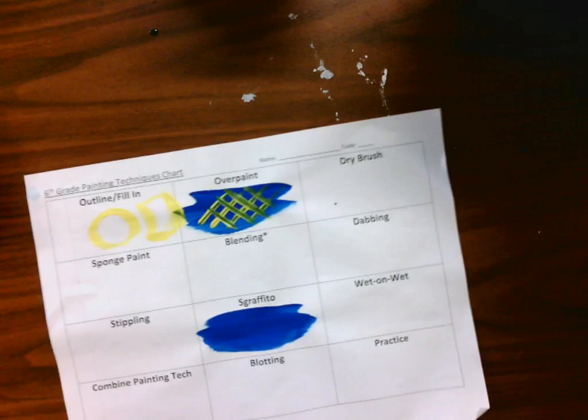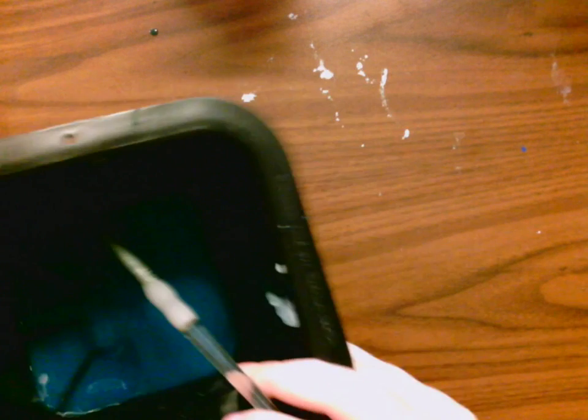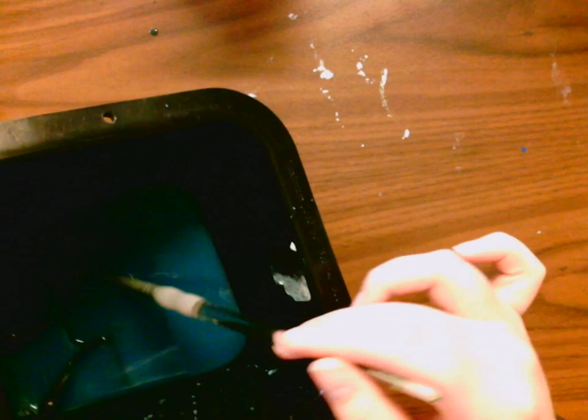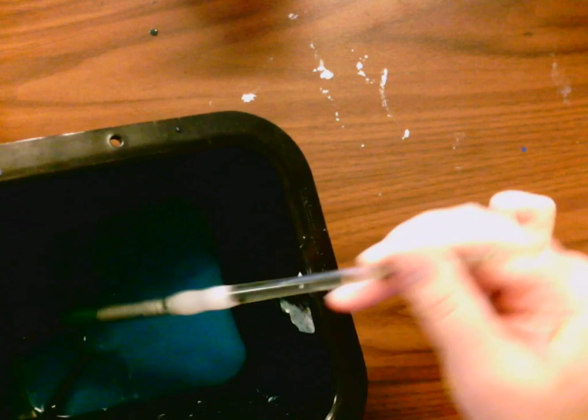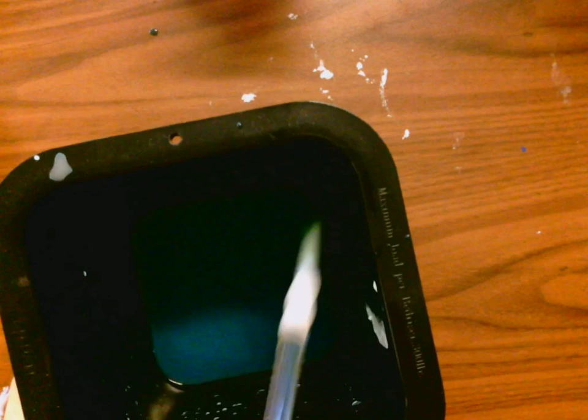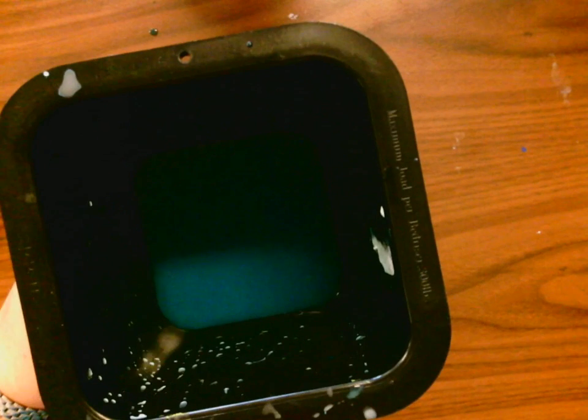Okay, so washing your paintbrush. I'm going to change my colors. This is a water bucket. If you notice deep down in there, there are ridges. What you're doing is you're just trying to rub your paintbrush against those ridges to get all the paint out of it. Make sure it's down on the ground. And then wipe this side of it on the side. Don't flick because no one likes getting dirty art water on their painting. Also, make sure when you are using it, you hold it with a hand.